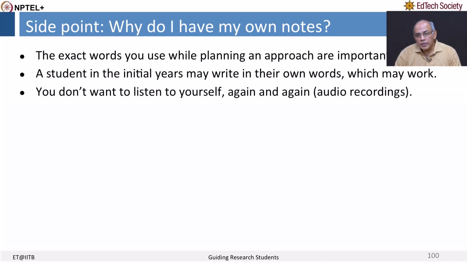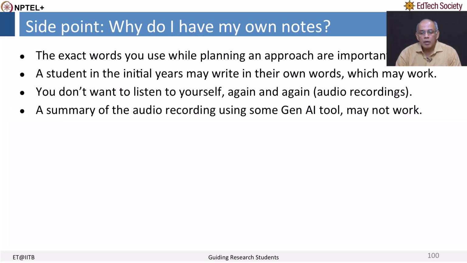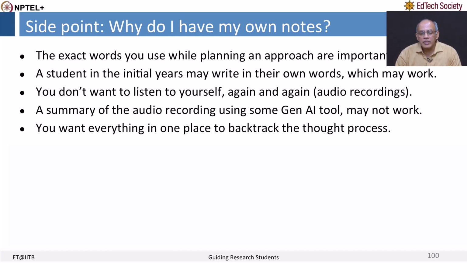Many of them do audio recordings, but you don't want to listen to yourself again and again each time you want to go back to what you have said. And a summary of the audio recording using some tool may or may not work. So it often does not work for me. And you want to keep everything in one place to backtrack the thought process. In case you have gone down a dead end, you want to know where to go back up to so that you can take a different path.